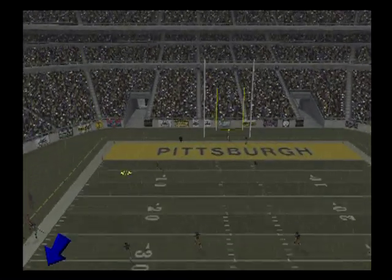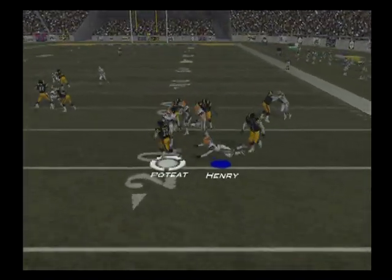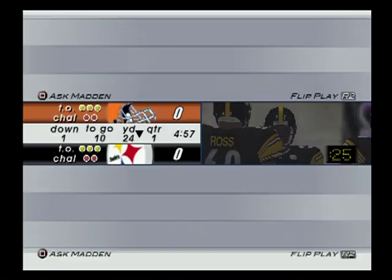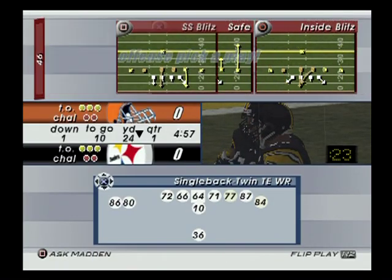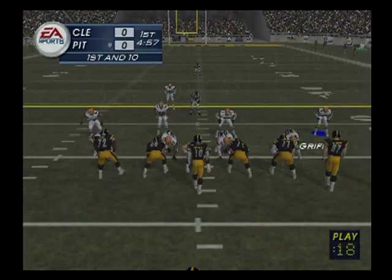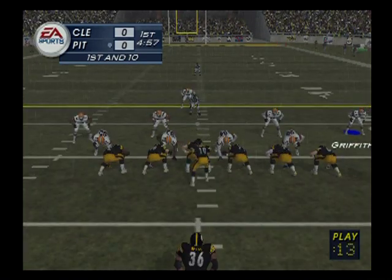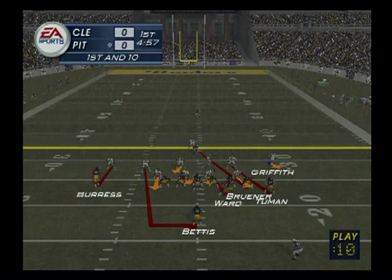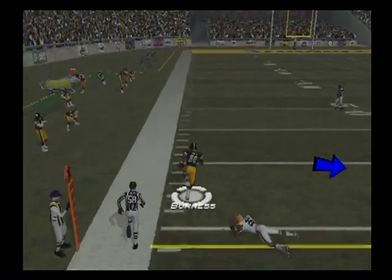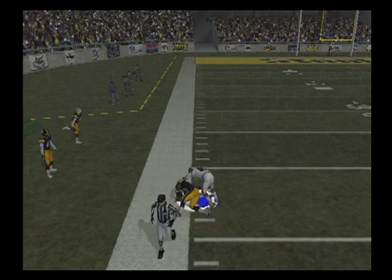He sends this one toward the end zone. Trying to give them good field position. The Steelers take over on offense. That's the 24. So they have 1st and 10 here. Ball on their own 24. Ward goes in motion. Dropping back. Stewart throwing short to his left. The 40 across midfield, and he's tackled at the 44-yard line.